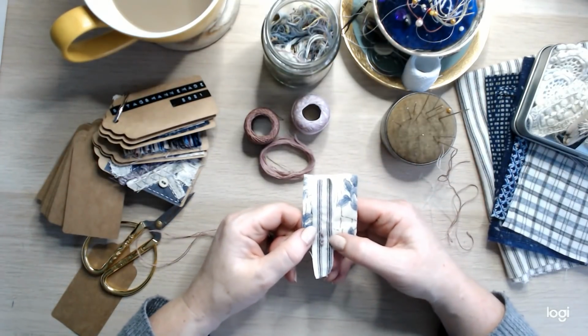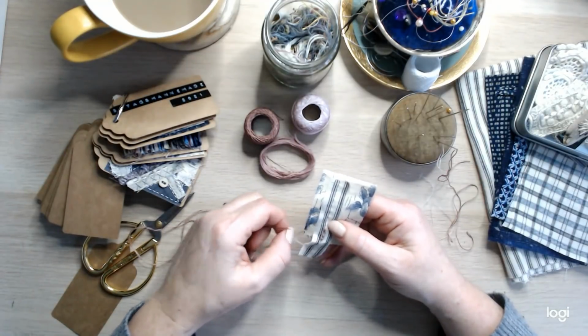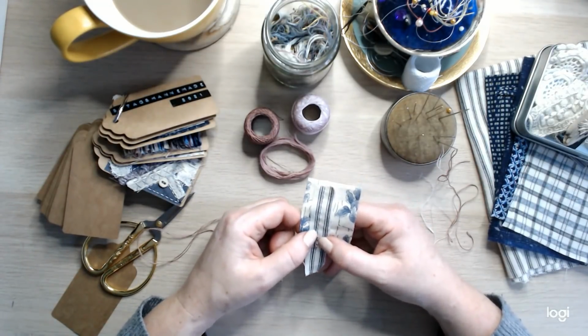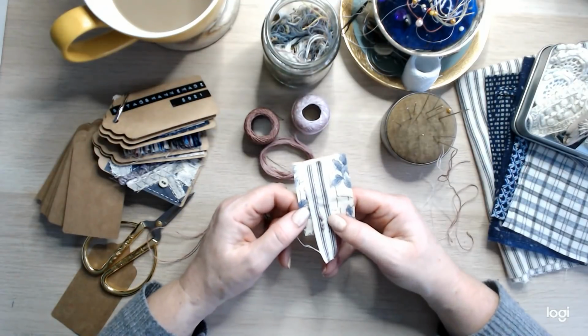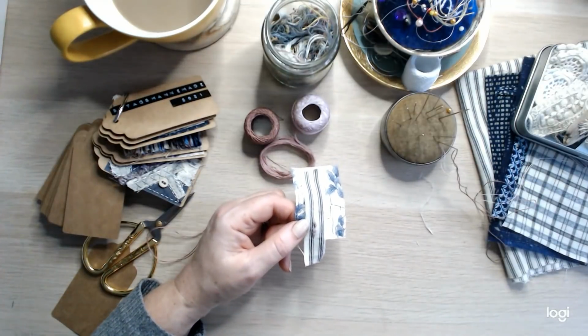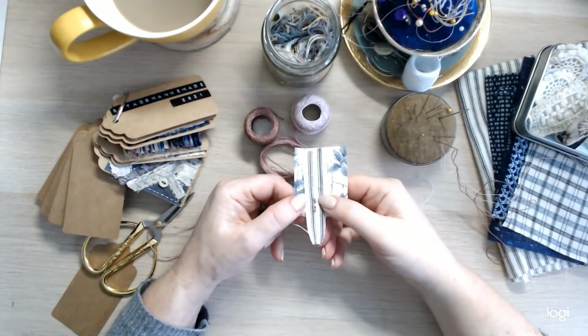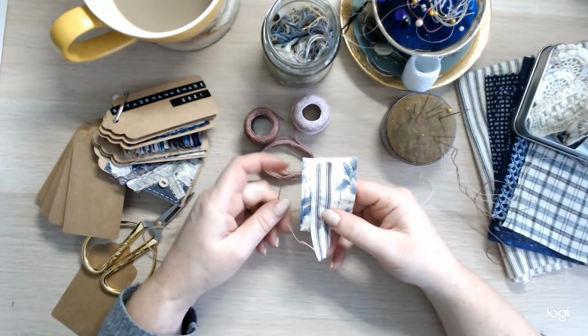So I'm going to carry on with knots all the way up that line. Okay, and again I'll do some photos and things to show you. So those are the French knots. There we go. So they're French knots. Do it one more, so I've got 5.